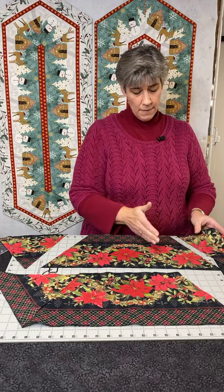Why isn't it working? Because you started once on this side and then you didn't keep it on the same side. You went to this side. Actually, I said that wrong. If you walk around this way, you have to have it pointed away from you, but if I walk around to the other side, now I have to have it pointed to me because I'm standing on that side. I always need to start on the same side of the fabric. Does that make sense? Hopefully. Let's have a thumbs up. Yay, that was a thumbs up. All right. So it's just one of the tips to think about when you're making these.